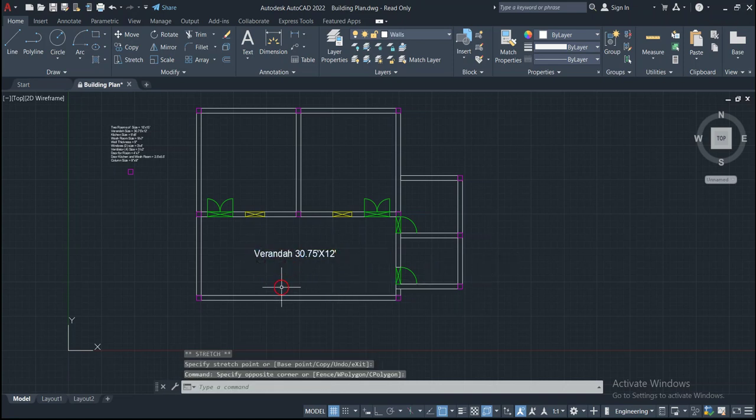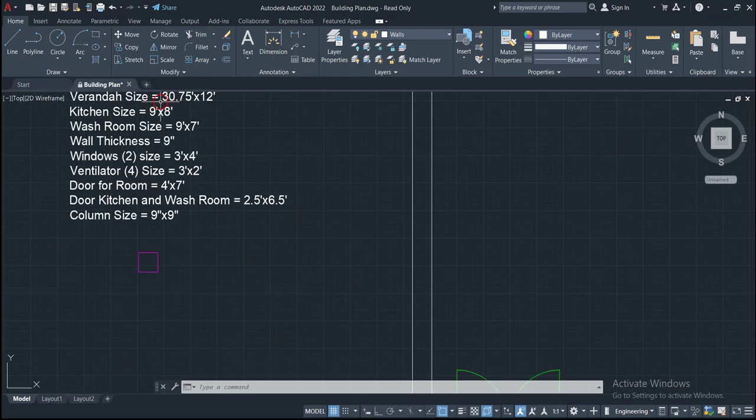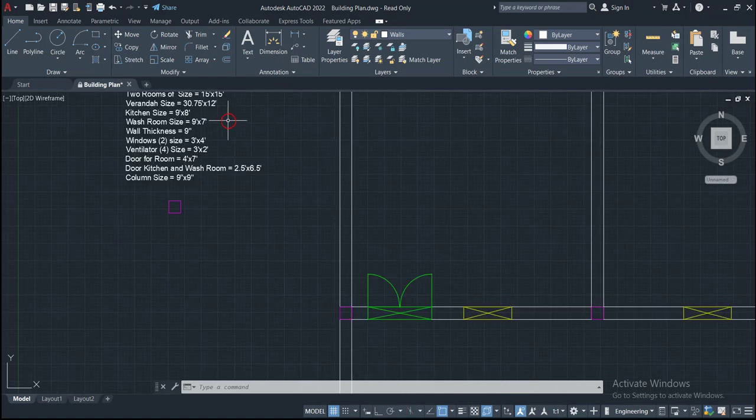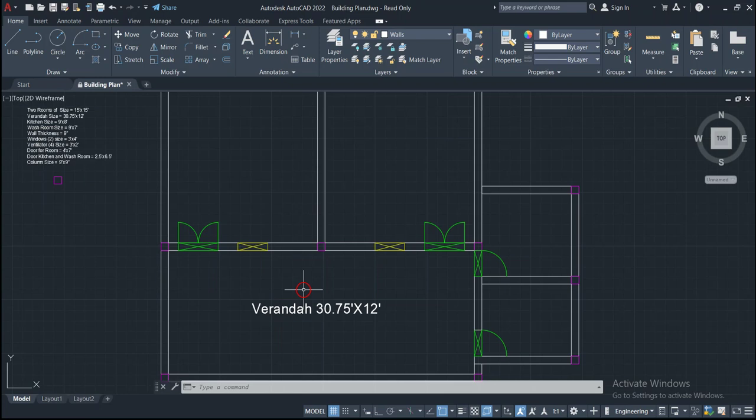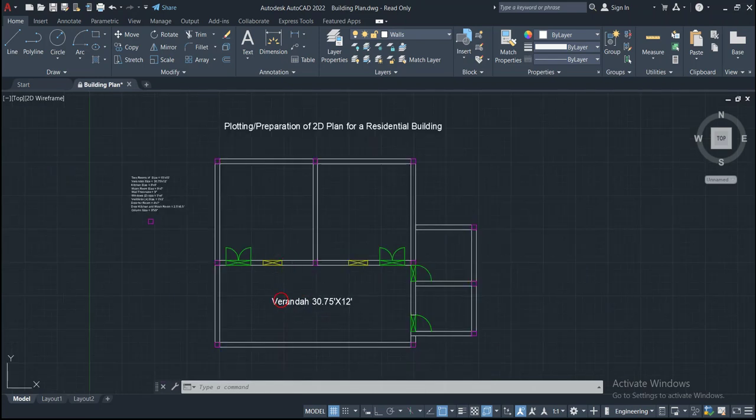So this is the veranda, and the size of the veranda is 30.75 feet by 12 feet. And we have to copy and click here and then here.